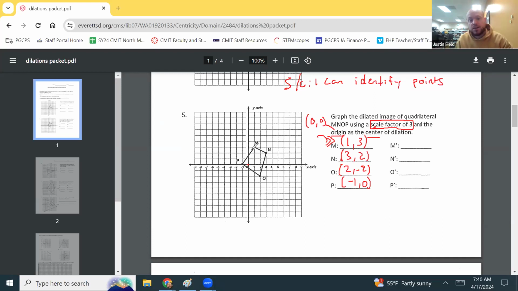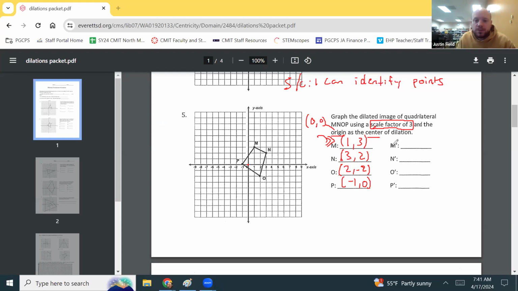I had said yesterday that the center could be in different places. And I think in the video on the website, I have the center in different places, maybe on Khan Academy. We'll look at that later. But we always want to start out with our examples, the center being (0, 0), because it makes things a little easier to catch on to. And then we step it up from there.